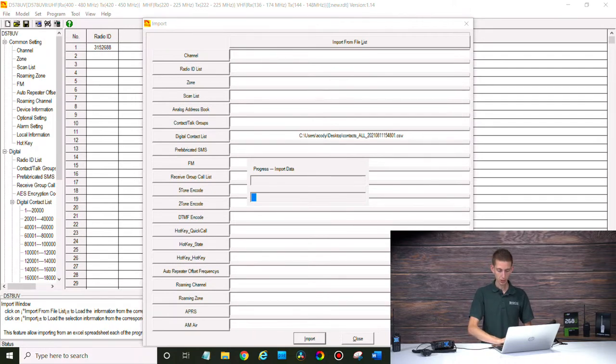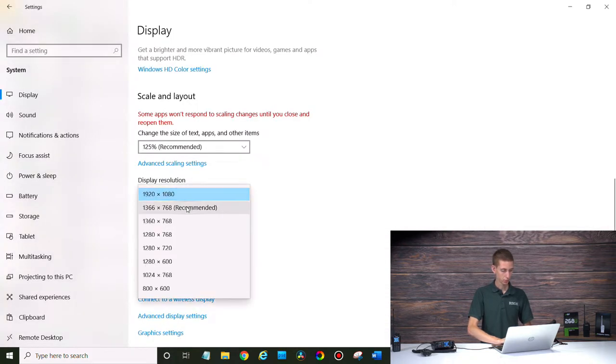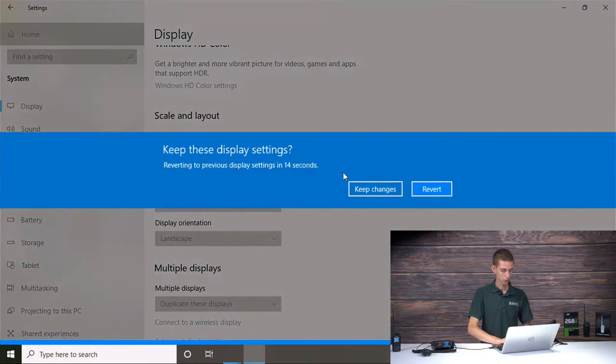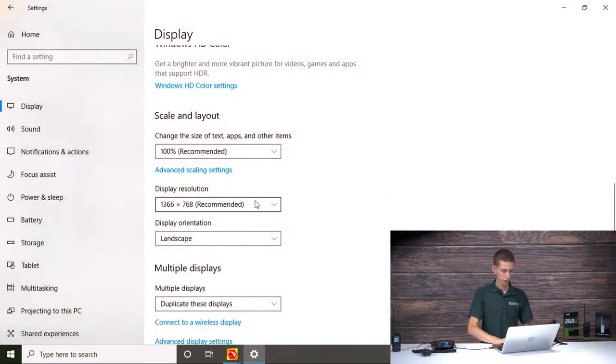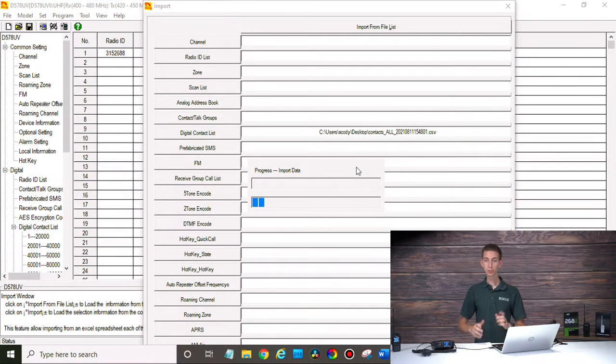So there we go. Now, while that's going on, I'm going to change my screen back to normal. Perfect. And keep changes, and then we're set. So we've got that importing. Now at this point, we're going to let that import. Do we have any questions?